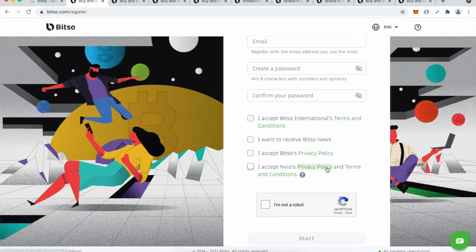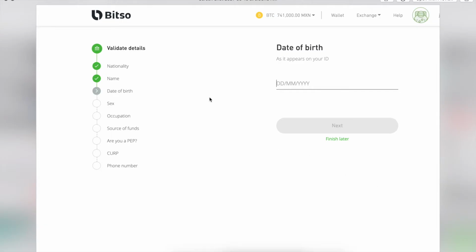So similar to with Binance, I'm not going to be able to show how to register step by step because an account with Bitso already exists. But I did manage to capture a few screenshots when I was going through this process with one of my cousins. So let me go ahead and show those so you can see what that process is like. This screenshot here shows the general steps required to register with Bitso.